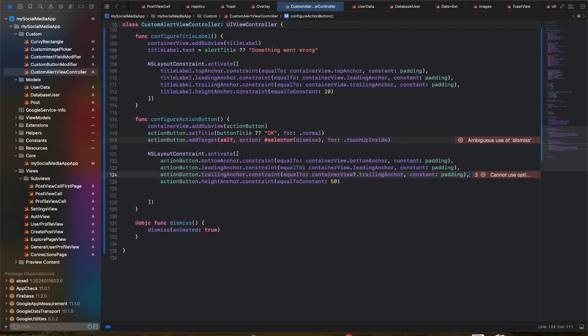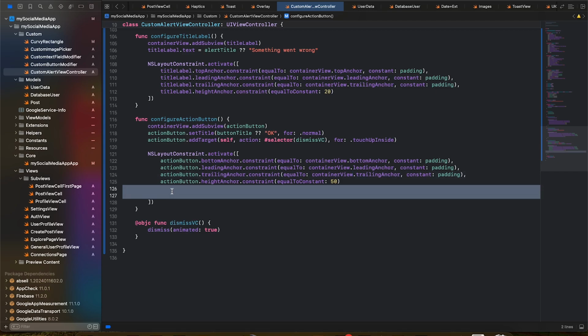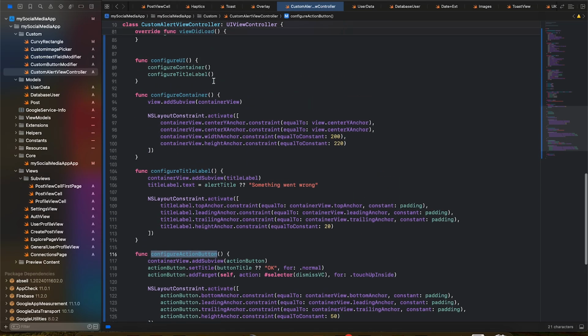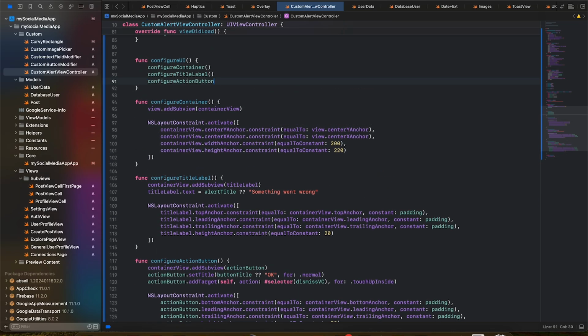We can just add one more comma here, so I think this might be used. Let's name it dismiss VC so that it could work well, and most probably this error will go, and it says container view is not optional. Obviously it's not optional, so this is there. Let's just remove it from here. Now that we have added this also, let's just call it inside our configure UI function.